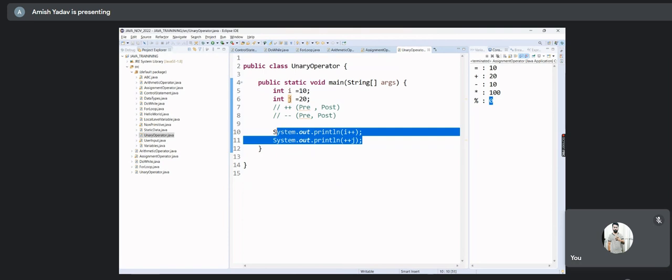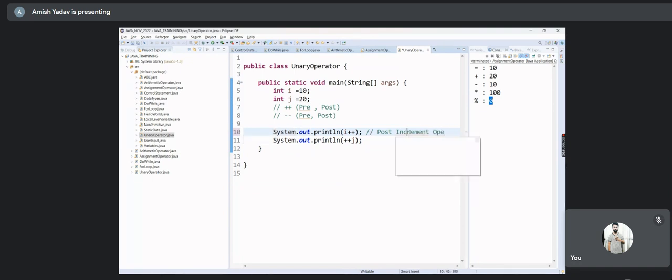But there is some difference in that. This i plus plus is post-increment operator. Okay. And this one is pre-increment operator.